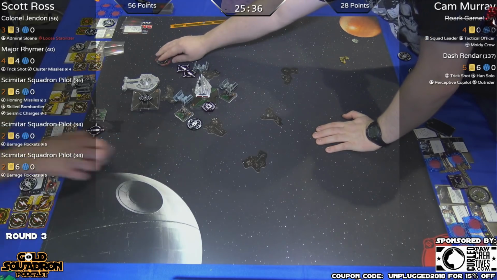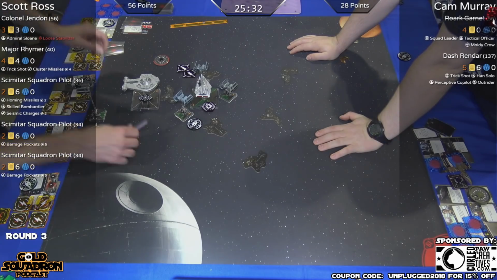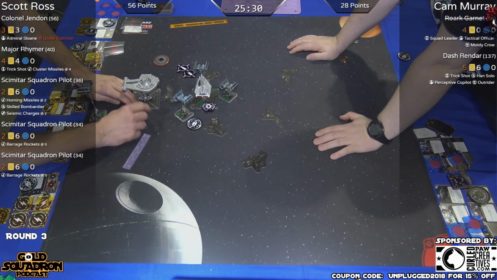Ooh, do the one bank and get the double shot. It's probably not good. Please don't do that, Cam. My maneuver choices are terrible. Going straight.